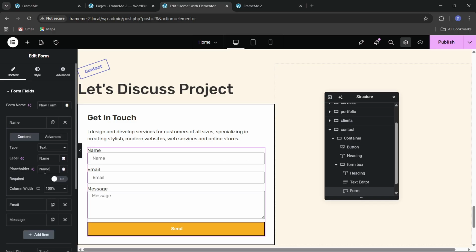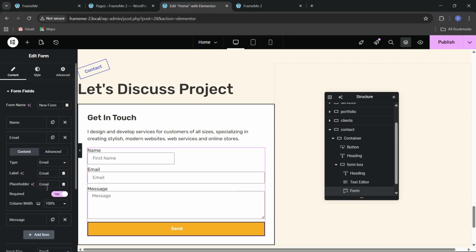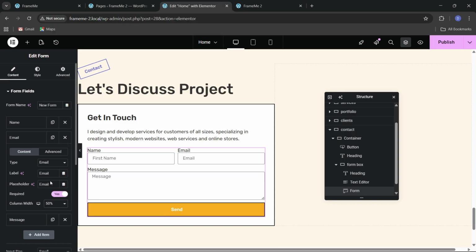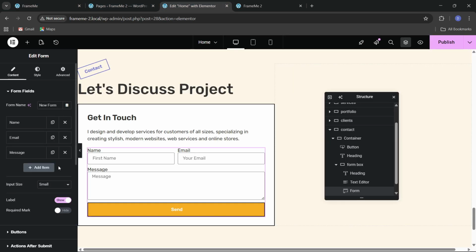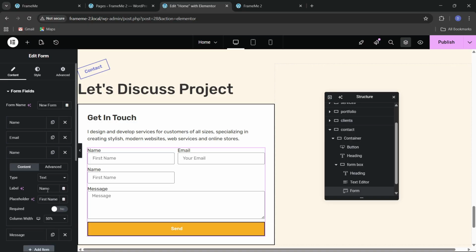Here we can just add the placeholder first name and we can make this to 50%, and here also we can have the email, so let's go here we can make this 50%, and here we can make this your email. Okay, now you can see we have the subject, so we can just duplicate this, we can use the same here. So here also we can add this to subject and we can make this to 100%.